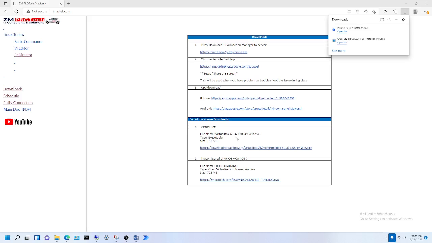So what is happening here is last week we left off on redirectors. What does redirector mean? It redirects the output and input.